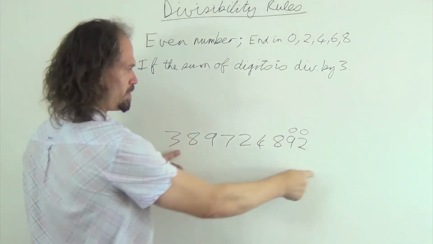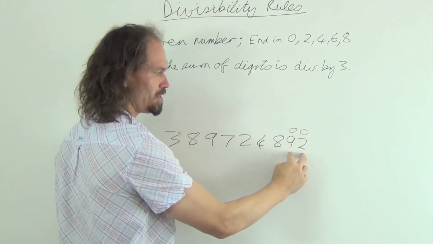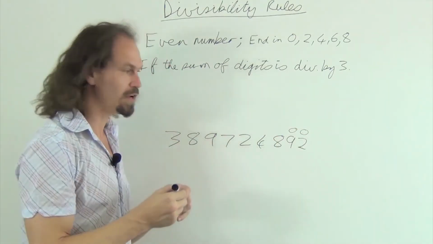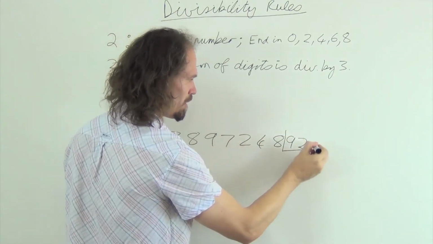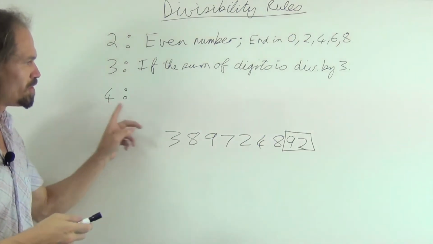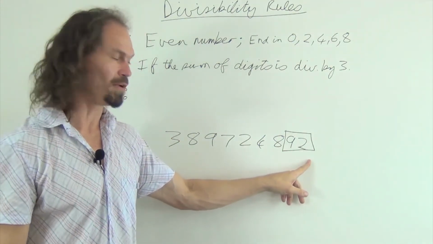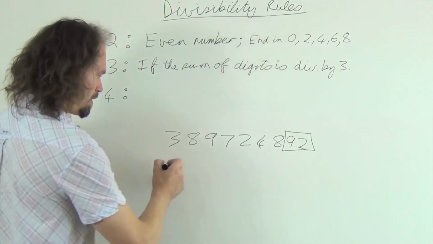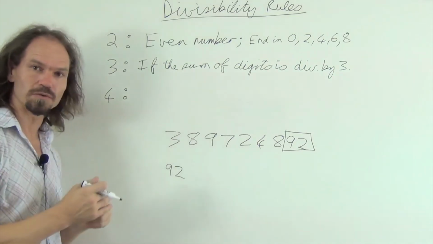Now because this number is just the sum of a number ending in 0 and the 92, what I need to figure out just is, let me show you, those two numbers are the key. So we just need to figure out whether 4 divides into the last 2 digits of this number. So I go, right, all I need to figure out is, does 4 divide into 92?